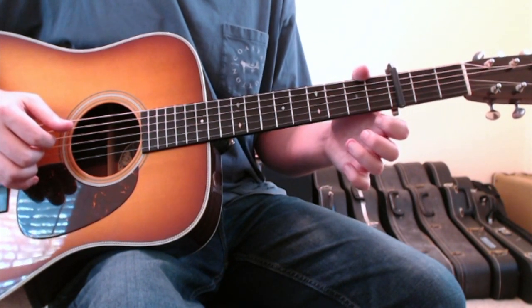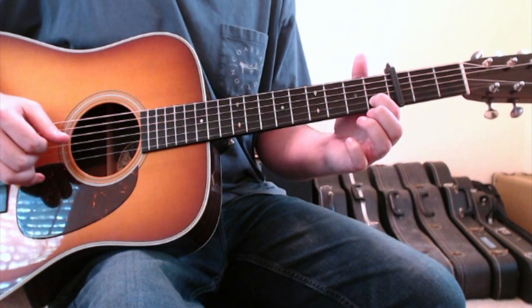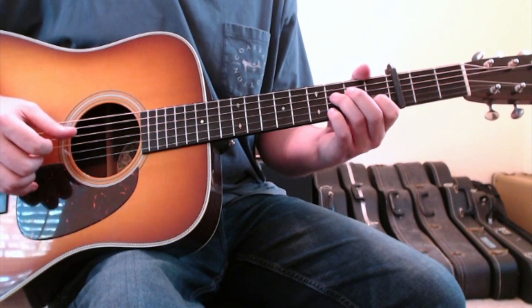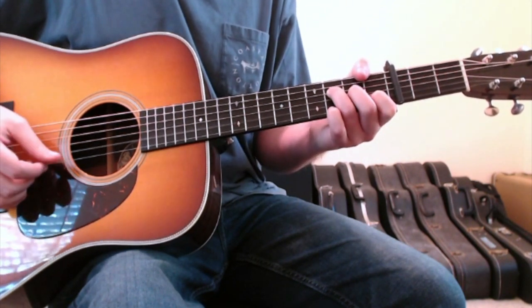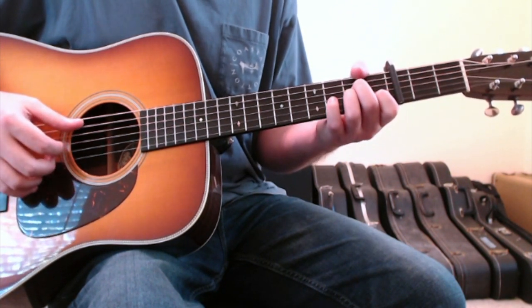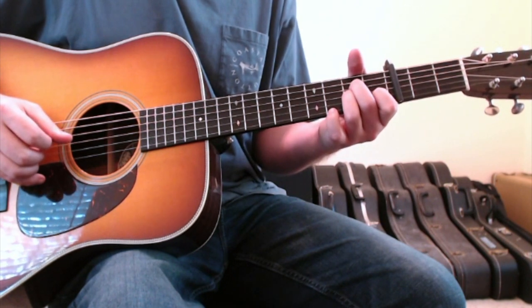Come down to the second string first fret, then open up to the second string. Whenever you put your first finger back down on the second string first fret, you then go into an F chord: first finger to the second string first fret, ring finger down on the fourth string third fret. As you're striking that F chord, you're strumming across strings four, three, and two, and you'll hammer on with your second finger to the third string second fret. It holds that F for a second, then goes to an A minor, where you can hear Jason Isbell do a hammer-on, lifting up the second finger and then hammering it down to the fourth string second fret.